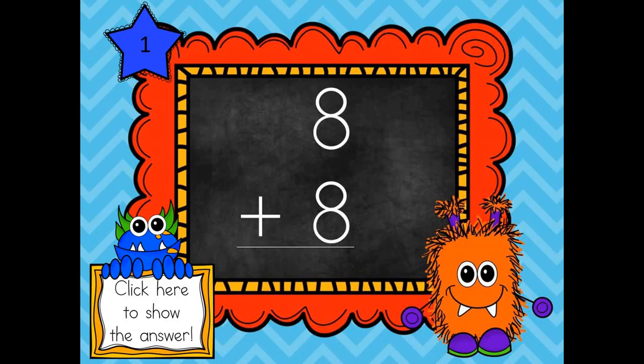There we go. Alright, this is how this game works. It's going to give you a math problem. You can work it out on a whiteboard. You can work it out on a piece of paper. You can work it out anywhere that you have paper and pencil or crayons, markers. It doesn't matter, but you're going to work it out and you're going to have your answer. I'm going to give you just a few seconds to get the answer, and then I'll click and we'll see if our answers match. It's going to give us a break in between, and we get to get up and wiggle around and move a little bit, okay? All right, so here we go. There's the first one, 8 plus 8.